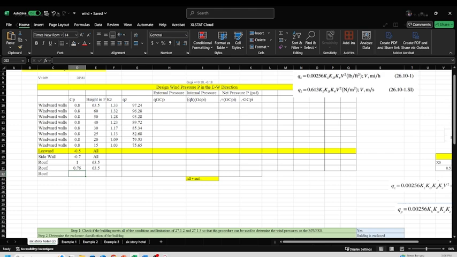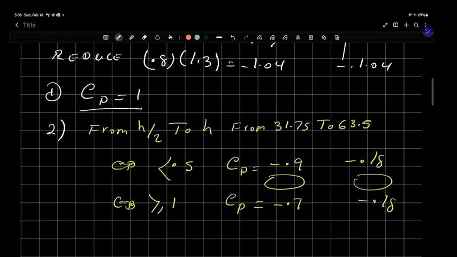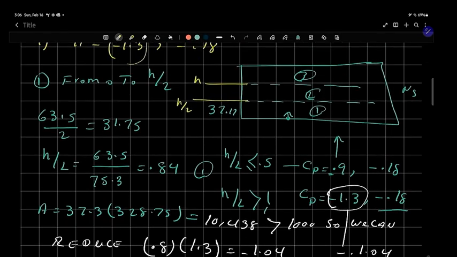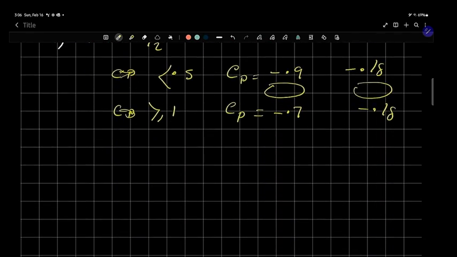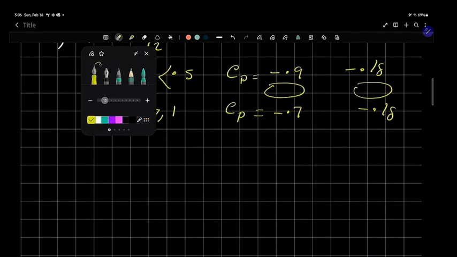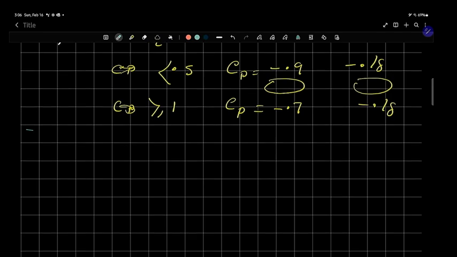Let's go back to the writing again. Section 3 is from here all the way to the edge. Let's change color so we don't mix up. Section 3 is going to be from H, which is equal to 63.5, to the end of the edge of the roof, which is 75.3.